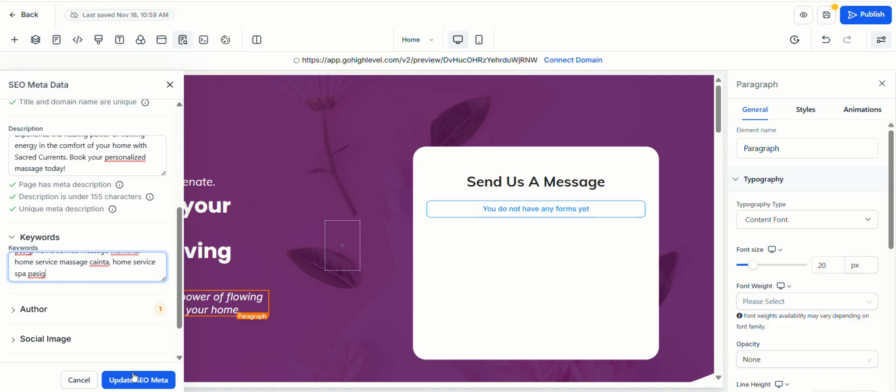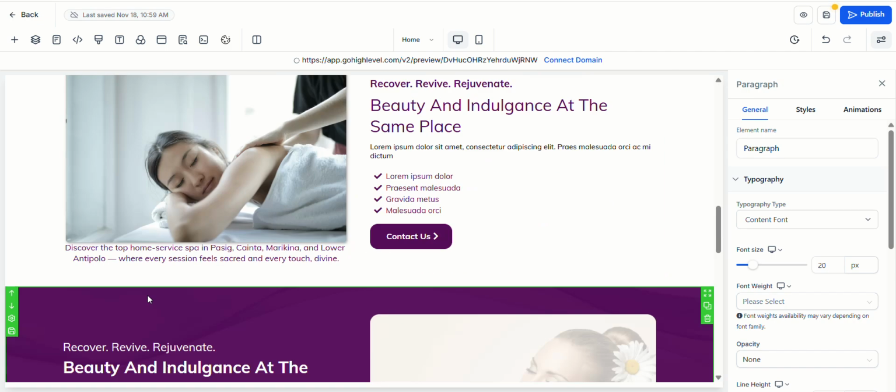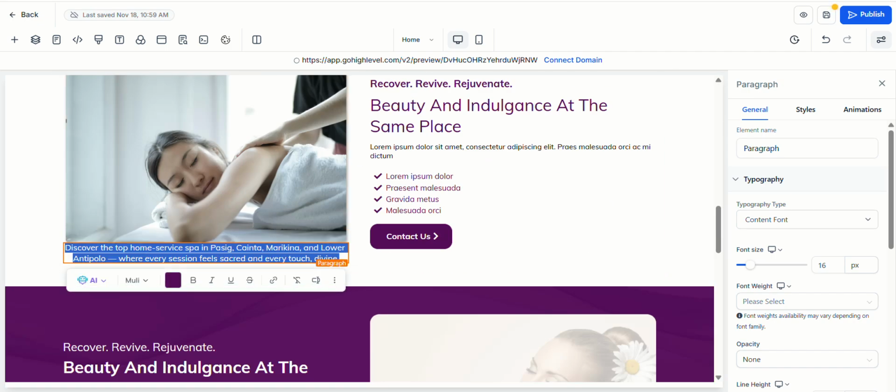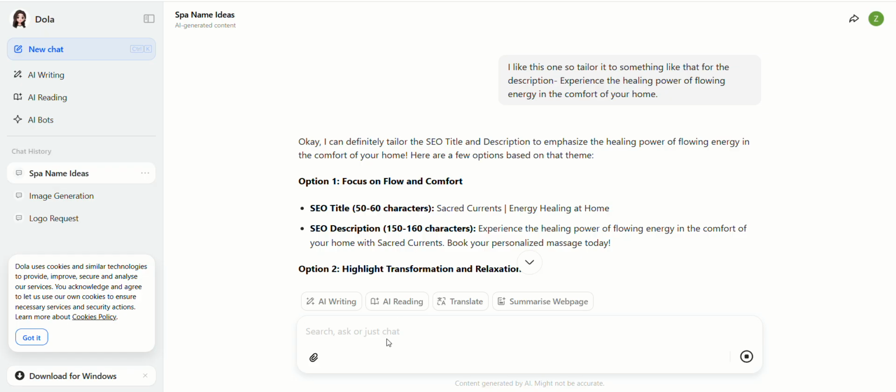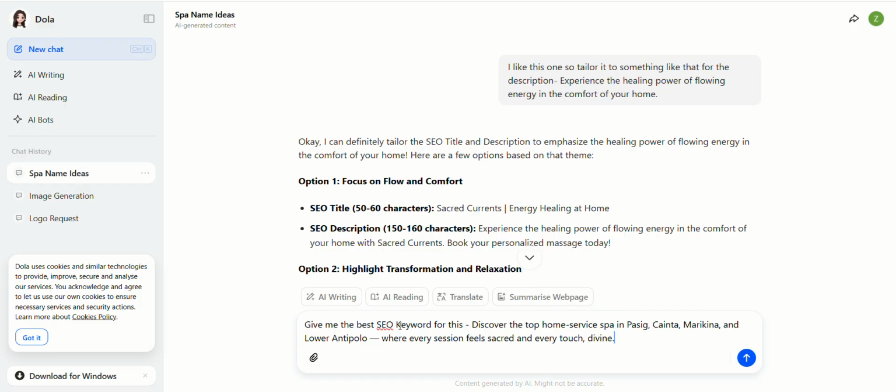So hold on. I'm gonna update that for now and then change this. Okay. So I'm gonna put in, use the, give me the best SEO keyword for this.